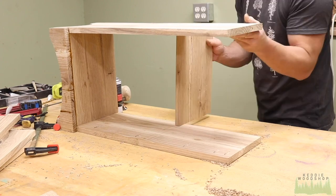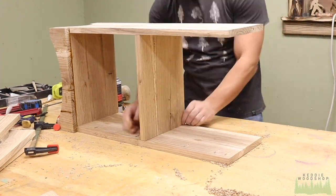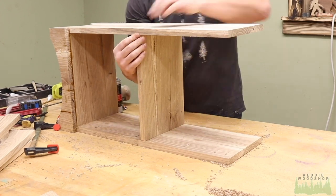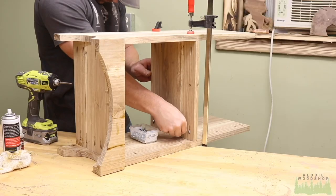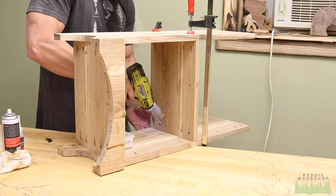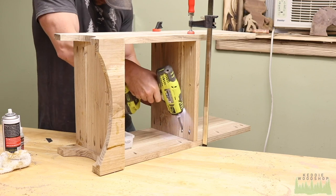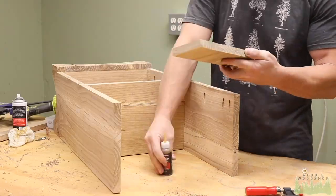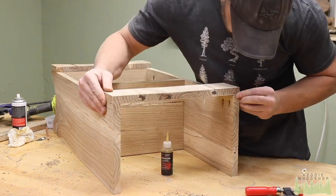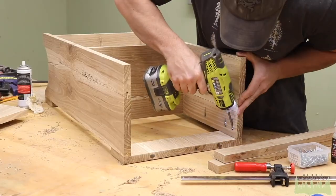Now we're putting the middle shelf in and measuring up — I think it's 12 and a half inches on both top and bottom, which gives us a three-quarter inch line that fits our shelf perfectly. It should be a really snug fit because you've got a lot of cantilevering going on. That shelf will push everything out and true everything up because we know the shelf is square — measured corner to corner, top left to bottom right. The pocket holes will pull everything in.